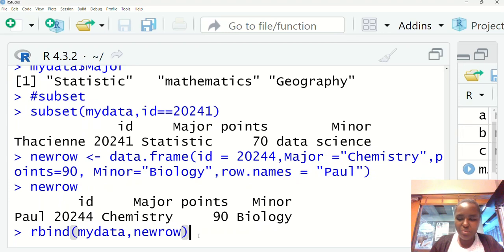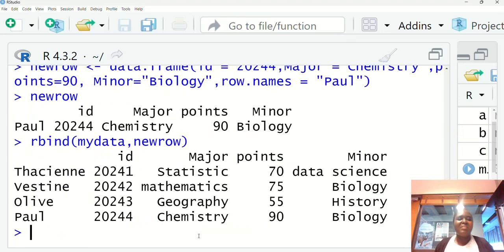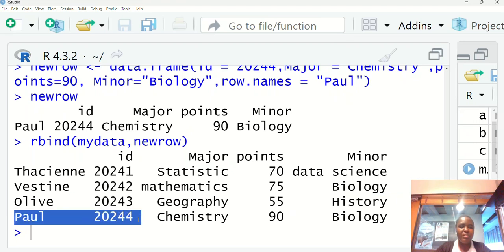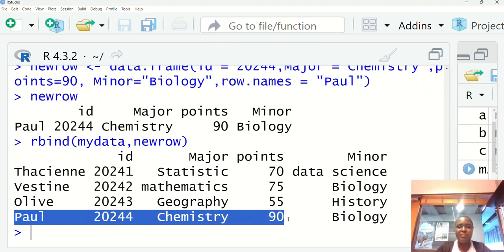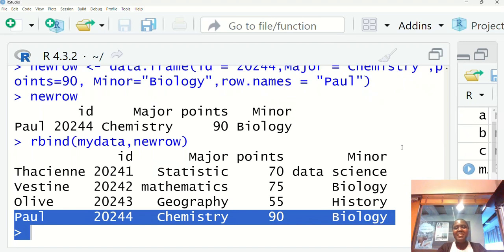Yeah, so if we do it this way, see, we get a new data frame, and the data frame has the new row that we wanted, Paul with that ID, that major subject, that point, and that minor subject.